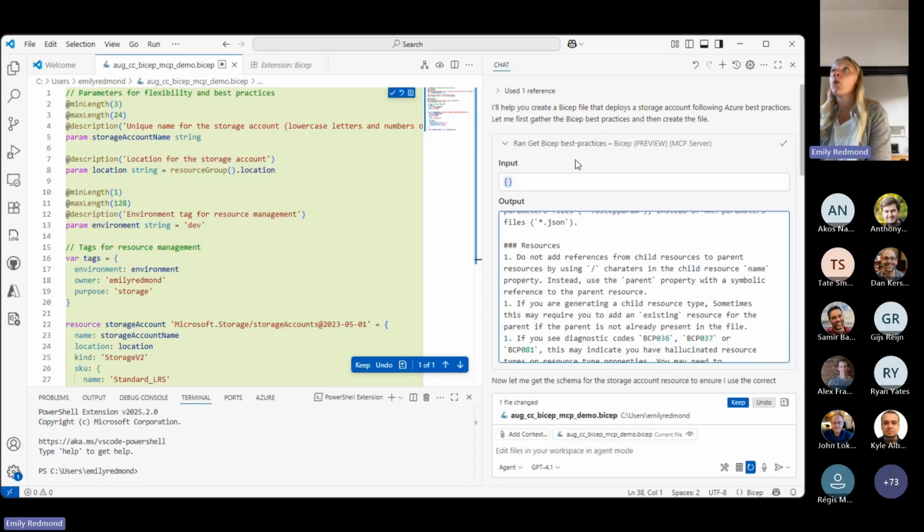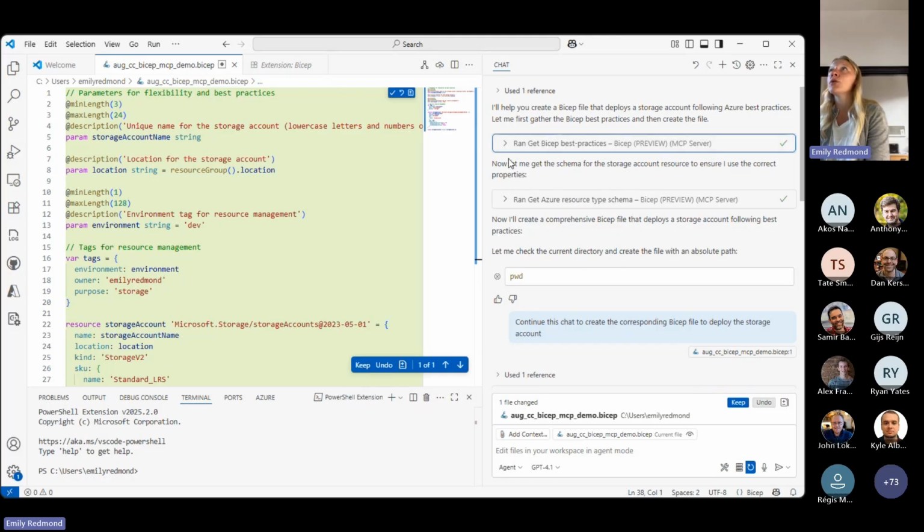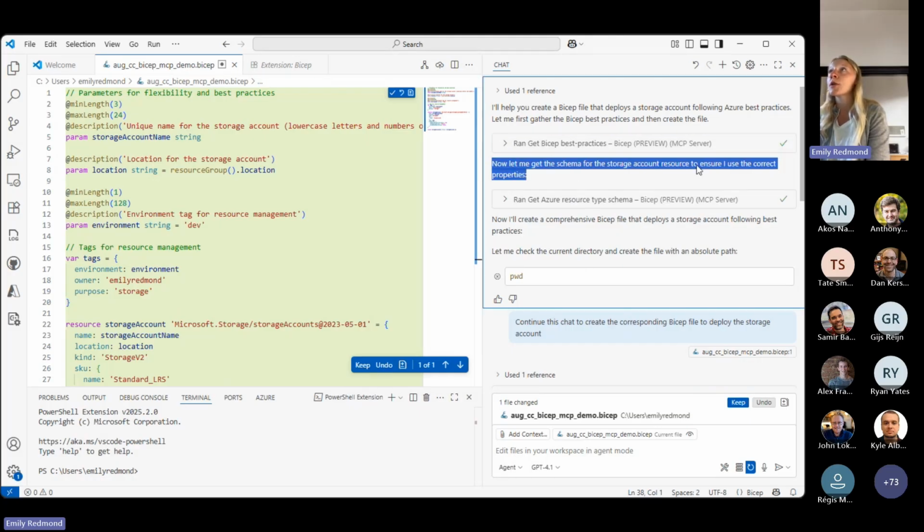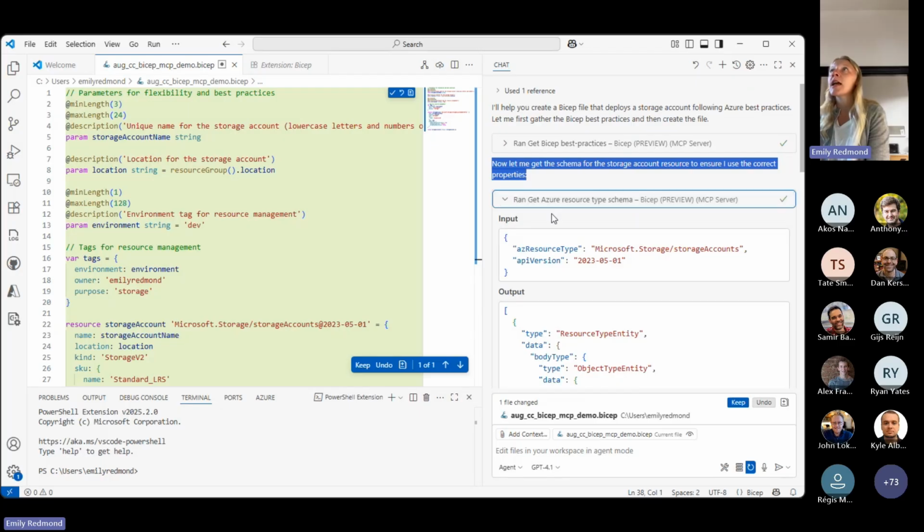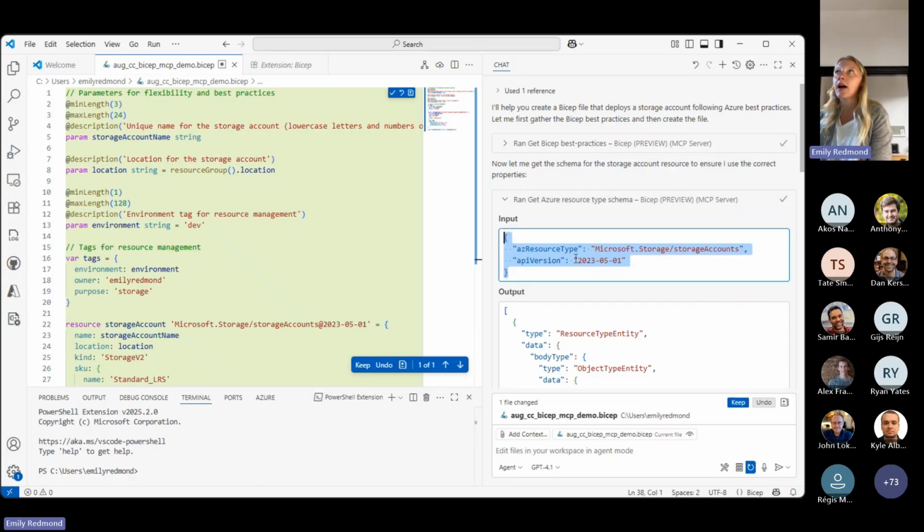And then without further prompting, it goes to get the schema for the storage account resource to ensure it uses the correct properties. Here it gets the Azure type schema, taking the input where the model determines the name, Microsoft.Storage/storageAccounts, and selects an API version.